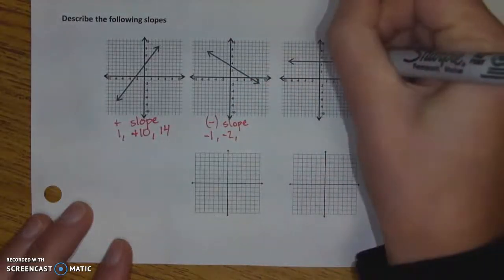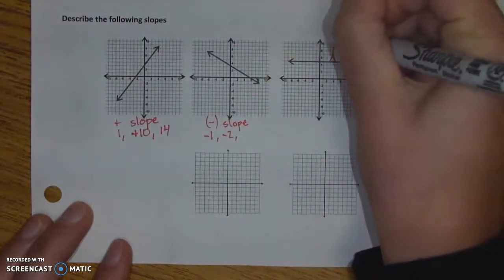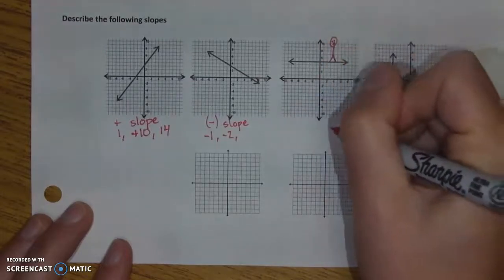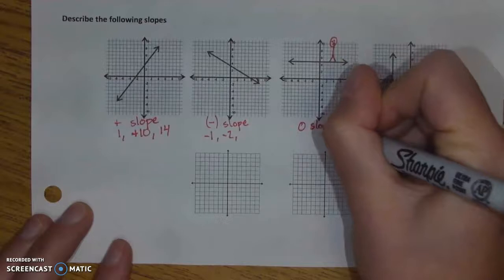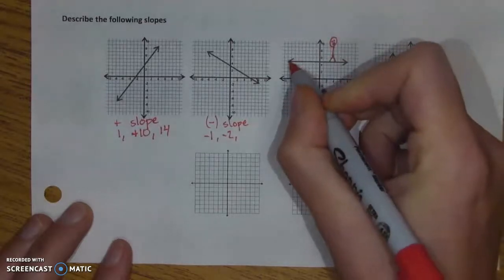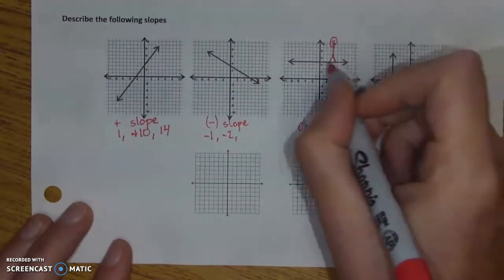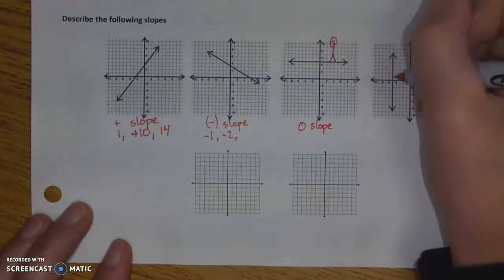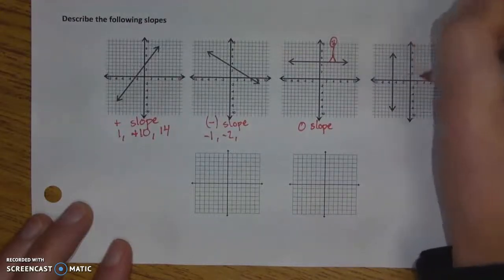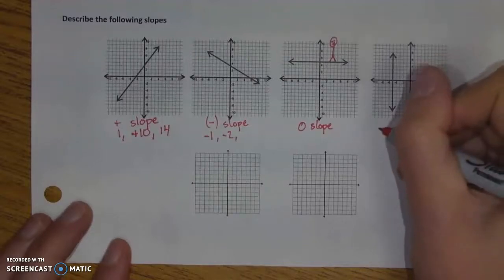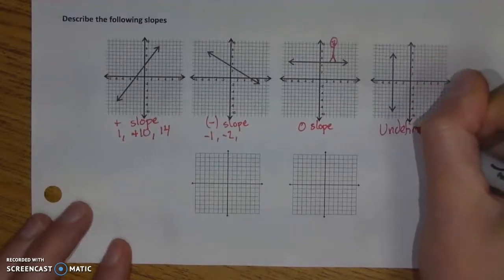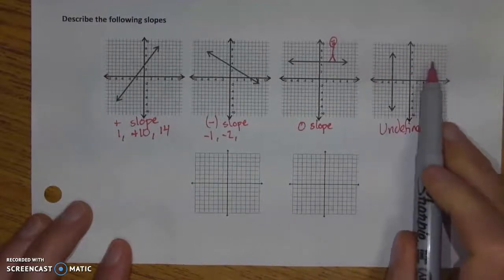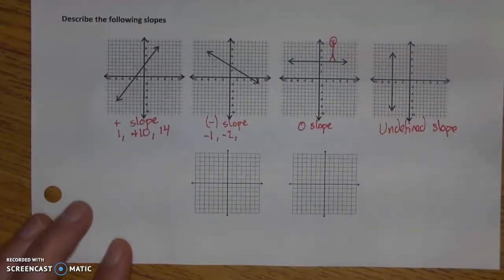Now, if you're not moving anywhere, you've got someone just kind of standing on this line as you go from left to right, they're not really doing anything. That right there is a 0 slope. You're not doing any vertical movement, and that's considered a 0 slope. If you're doing something like this, where you don't even get to go from left to right, well, since you're not even moving from left to right, that's what we call undefined. An undefined slope isn't moving you across the graph, which is what slope is really telling you about.